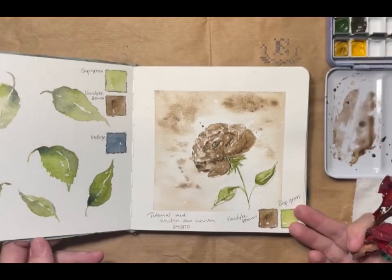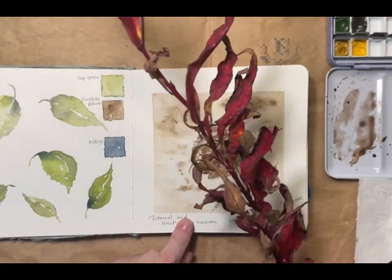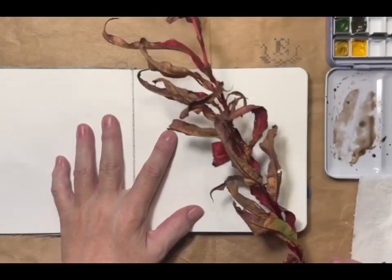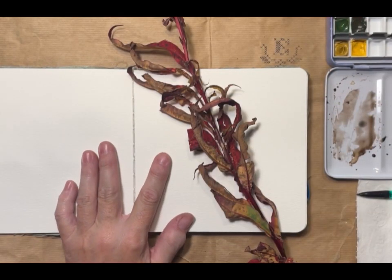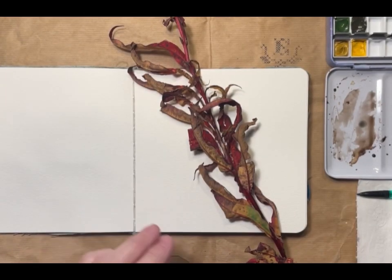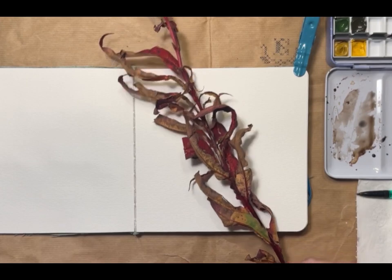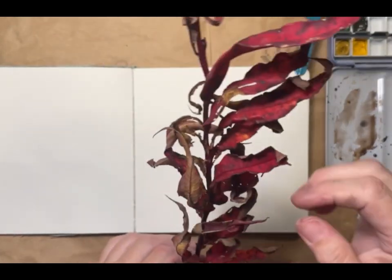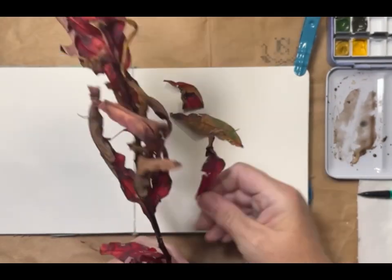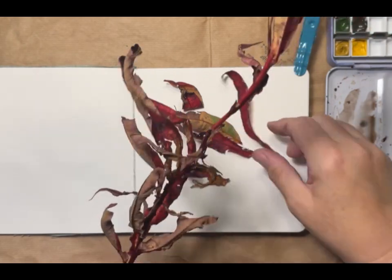Hi guys, I've been outside picking one of these today. I thought it was time to try to see if we can do some leaves that are kind of moving. So I thought I could try to maybe sketch some of these and see if we can get some movement on them or from them. That would be fun.